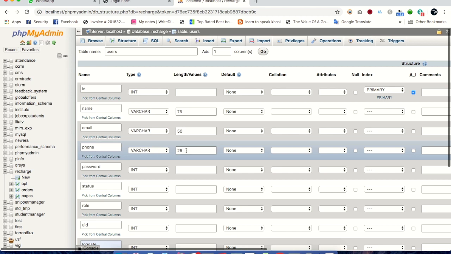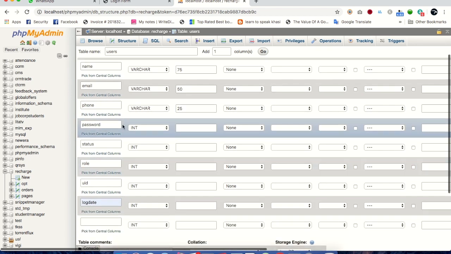In integer type, max to max it takes around 11 digits. If you do that, chances are that the number will change itself. Suppose you give plus 9 1 and then 10 digits, so 11, 12, 13, total 13 digits are there. It will do some calculations among them and change, and if your number starts from 9 4 something, it will start from 2 6 7 something like that. So you don't do that. You make sure you are using varchar.